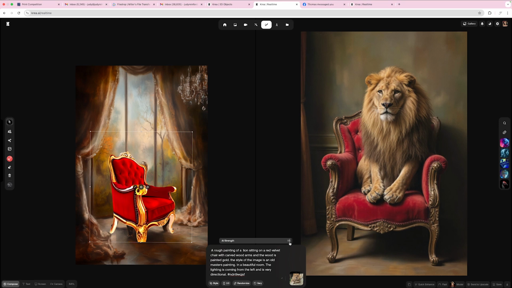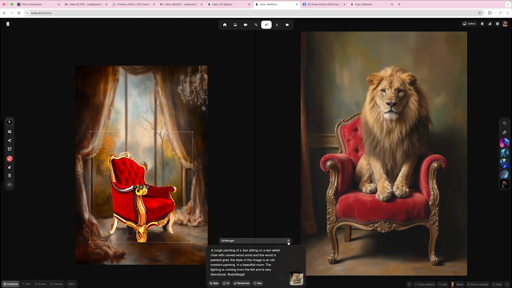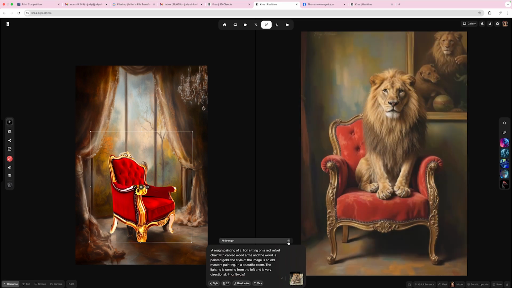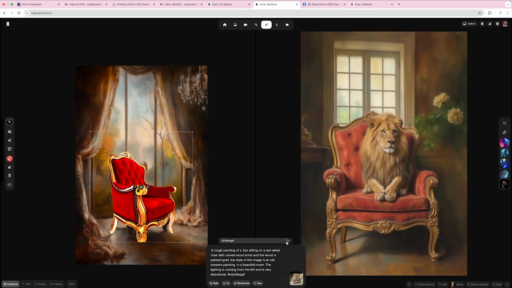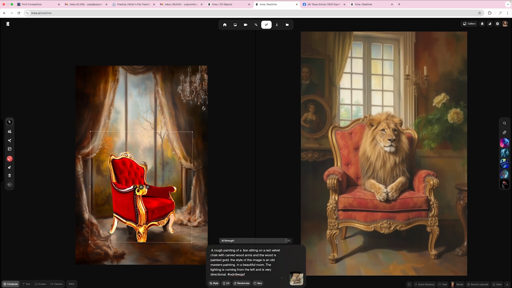If I just come down one click at a time, okay, so now the photo in the background's a little better. That's really funny. Let's come a little bit further. Now we get some lady again. The lion got smaller. Let's come down a little bit more, a little bit more. And I'm just going to hit save just because you can't get all these iterations unless you actually manually do this.